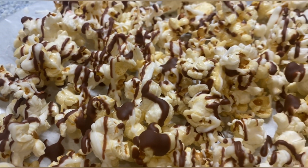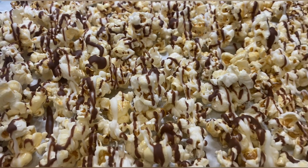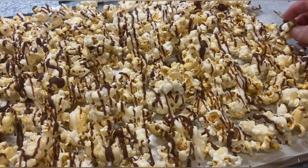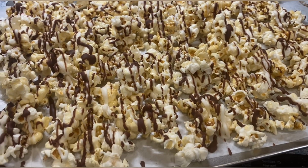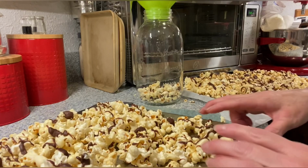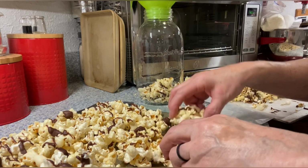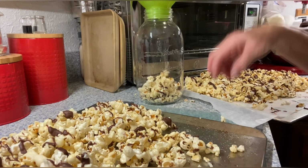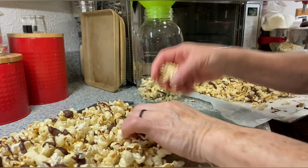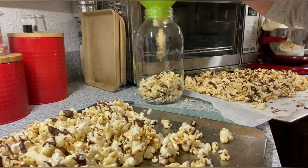Well guys, this is already set up, and I usually just put this in a glass jar. This made a 1/2 gallon jar and a quart jar, so we got a lot of popcorn out of this. And here is my 1/2 gallon jar I'm filling up. We ate about half of it for dessert tonight, and we truly enjoyed it. So amazing. The husband said, keep making it.